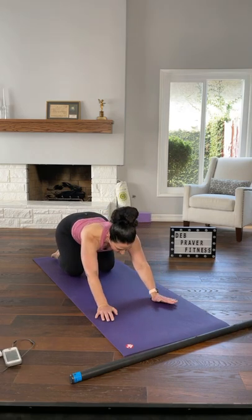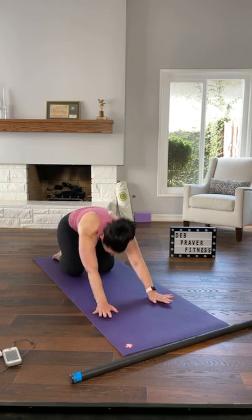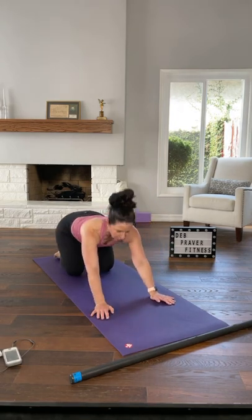Either way, straighten your elbows, bend hips to your heels. That's your pattern. Let's make it flow right here. Round, hold or bend. You never have to bend. Maybe you're more comfortable in just the hold.